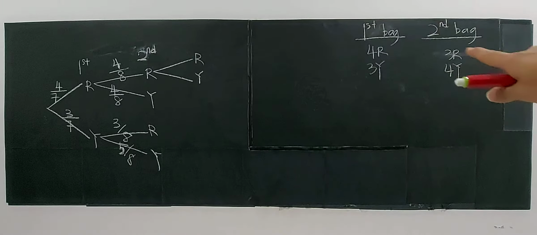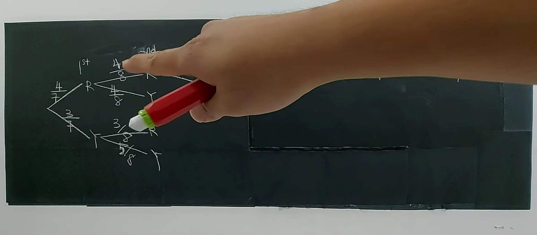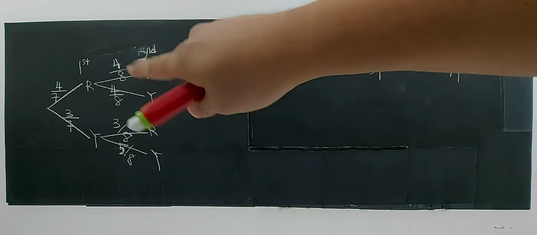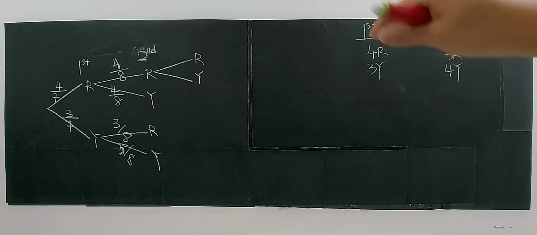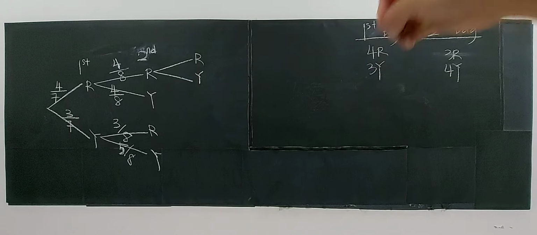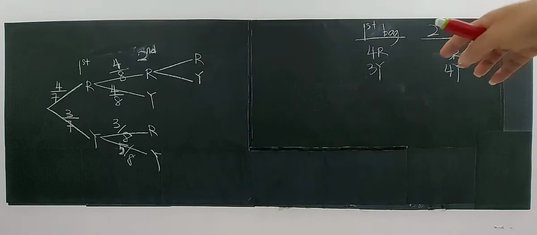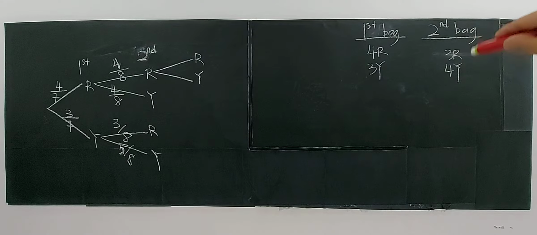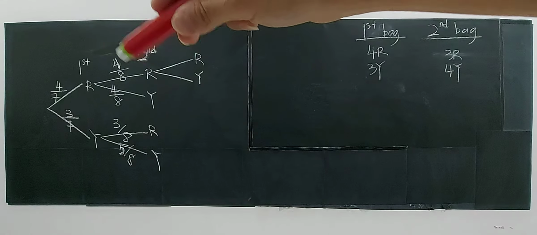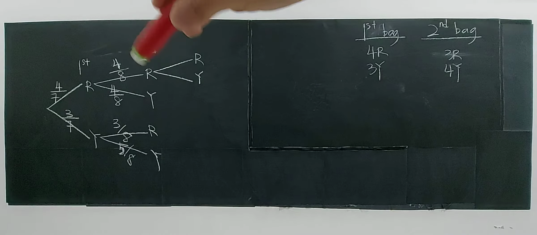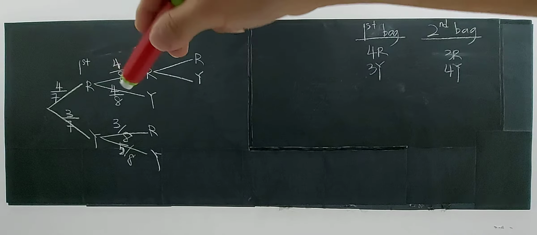So the second bag only has 3 red. That's why you have 4 red out of 8 balls. Why do you have 8? Because you take the first ball from the first bag and put it here, so the total becomes 8. If this is red, of course the red becomes 4 red inside the second bag before I draw. So the second drawn, I get 4 over 8.